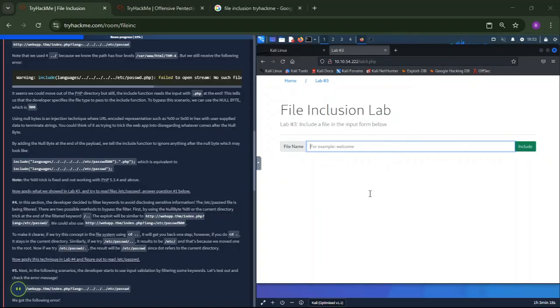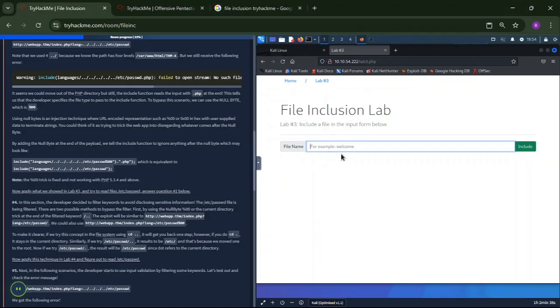Yeah, so here you can clearly see the LFI vulnerability we are going to use, and this one was basically dealing with the language parameter that was being passed. If you do remember, then we will use that null byte function as well when passing the file path. And let's try giving lab 3 a try to read /etc/passwd.